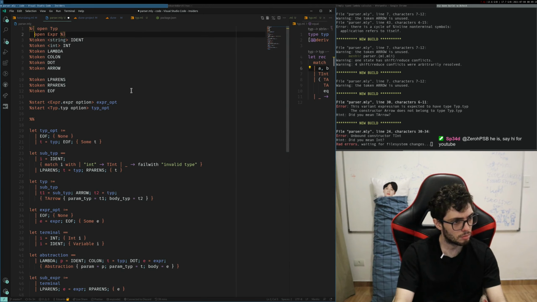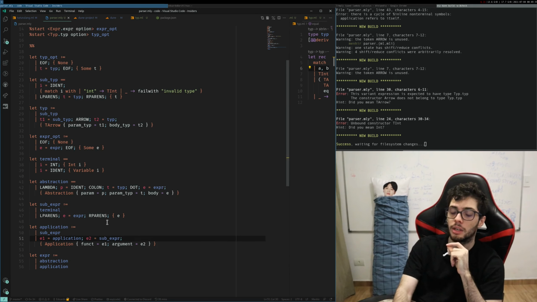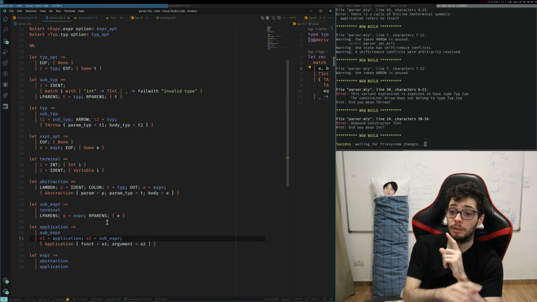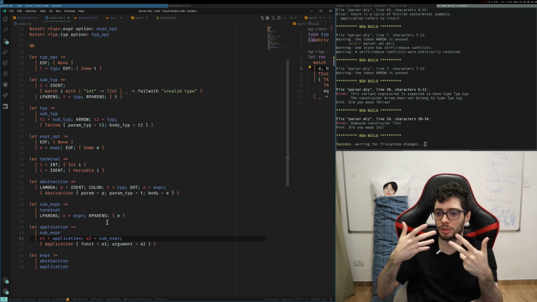You can see that the precedence is defined by which side has the sub expression, right? So here the sub is on the left, here the sub is on the right. And if the sub is on the right, it's right precedence. If the sub is on the left, it's left precedence. Or in the other way, you can see on which side the recursion happens.